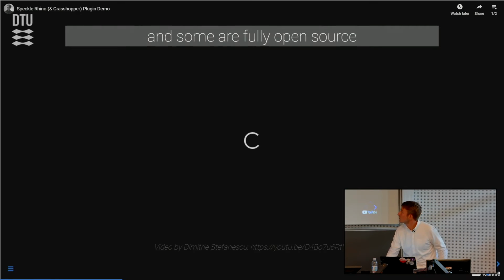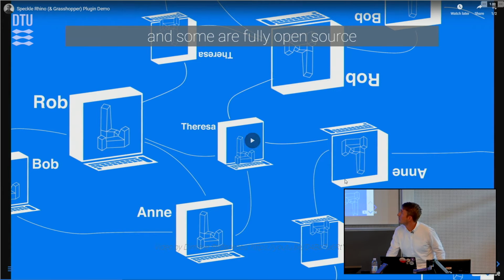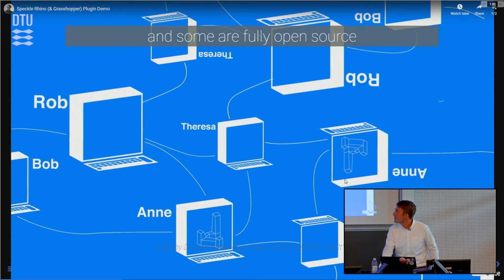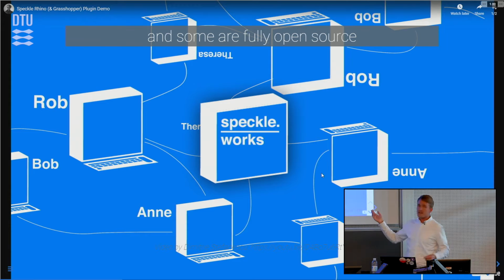There are also some solutions that are fully open, like this one. This is called, what is it called again? Yeah, Speckle works. They're doing pretty much the same thing, and they're opening it completely. So you can take their server, download it, put it in the basement of your company, and do these things. But still, it depends on their internal schema, and if that's not updated, it's not really easy to go with.